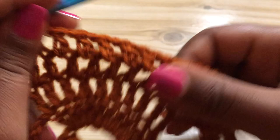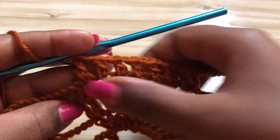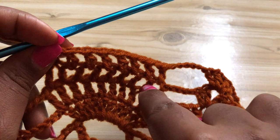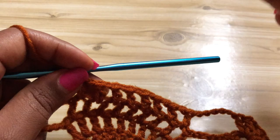Your work should be looking like that. So at the end of this row, you should be having 1, 2, 3, 4, 5, 6, 7, 8 stitches. So here we had 10, remember? Then now we have 9, now we have 8. So the next row, it's going to be 7 when you get to the pineapple, then 6, then 5. It will be reducing in that way.